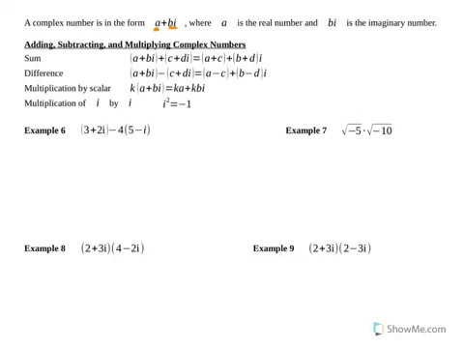So the rules for adding, subtracting, multiplying, and dividing complex numbers are fairly simple. In the rules for adding and subtracting, all you have to do is add and subtract like terms. So we kind of talked about this before, putting similar things with each other, right? So if I'm going to add this guy, then I'm going to have to put the real part with the real part. That's here. And then I'm going to put the imaginary parts together. That's here. Right? Same rule for subtracting. You just subtract instead of add. For multiplication by a scalar, all you have to do is distribute.